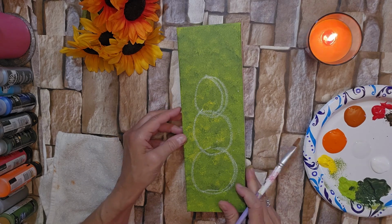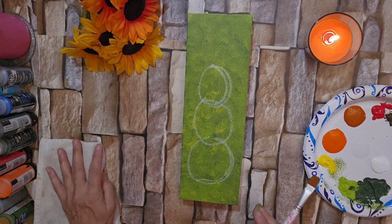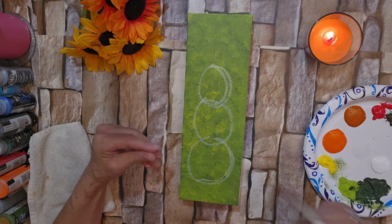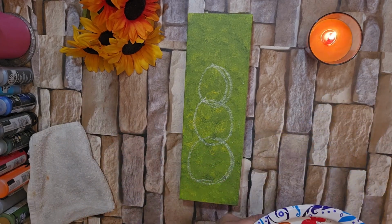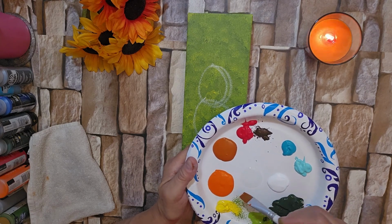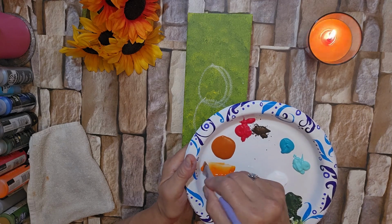Alright, so to begin, we're going to start with the bottom pumpkin. Make sure I'm on camera here. Yes, I am. Alright, so I have my number 16 flat brush, and I'm going to pick up Pueblo and orange, and I am going to double load both of those colors.